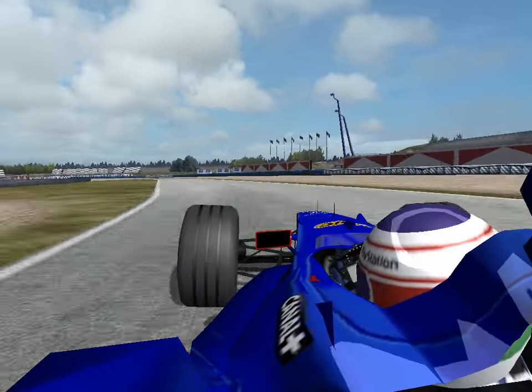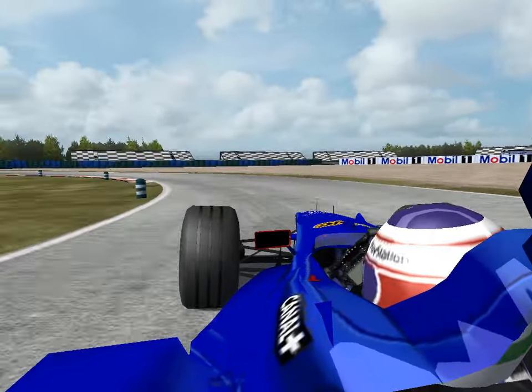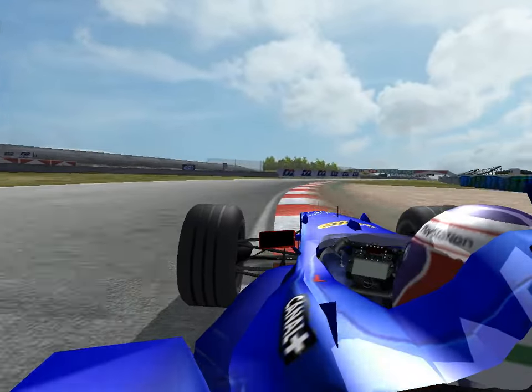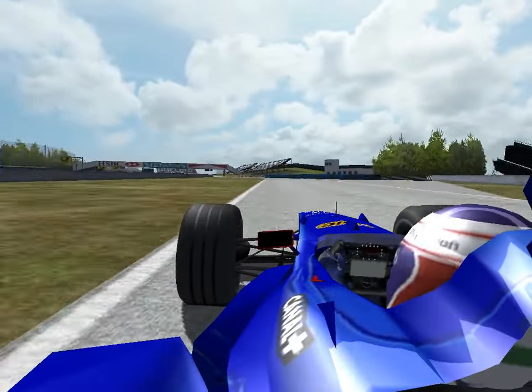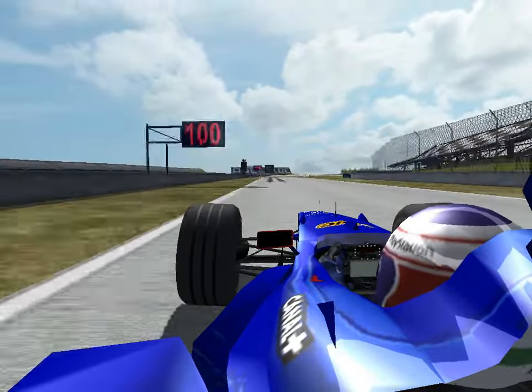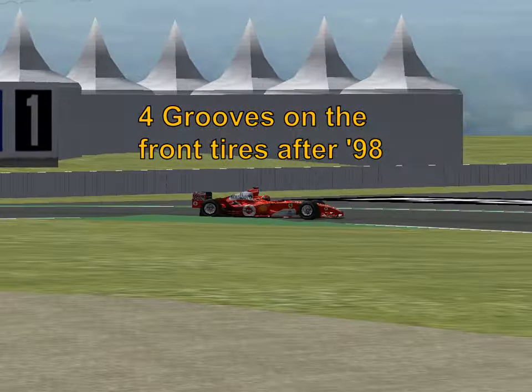Now, thanks to the power of sim racing and modding, we got to see the capabilities of some of the most iconic cars of the 2000s when given modern era slick tires. And when I say most iconic cars of the 2000s, I mean just the F2004 in Assetto Corsa.